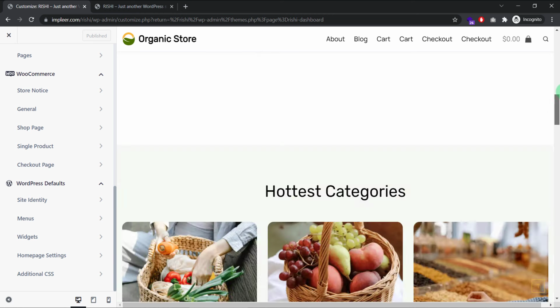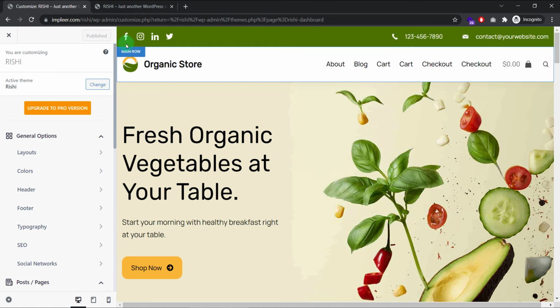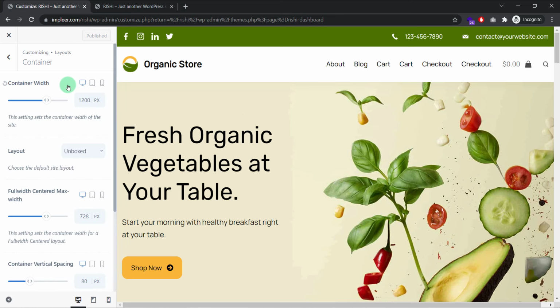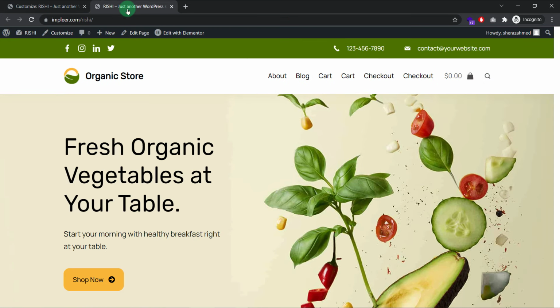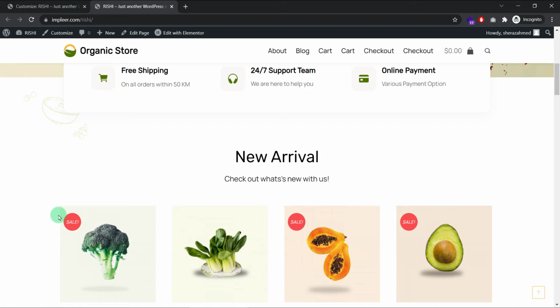But jump to first section, which is header menu, because that is the first thing which a user sees when he visits our website. So first thing is layout. Container width. Container is the size of your page sheet here, starting from left ending till right.